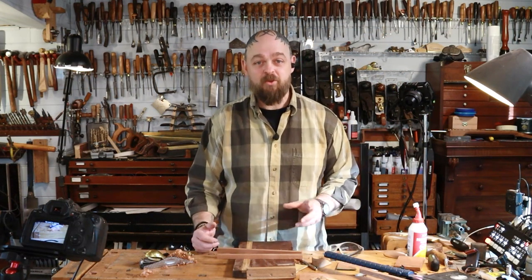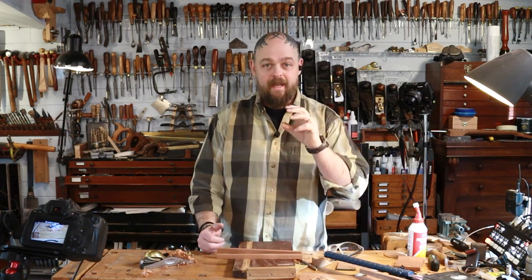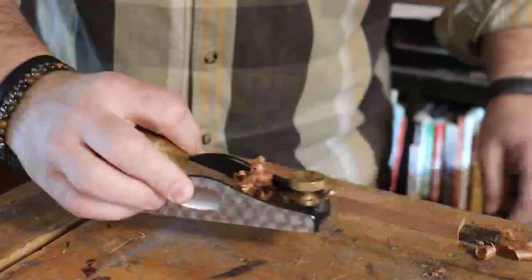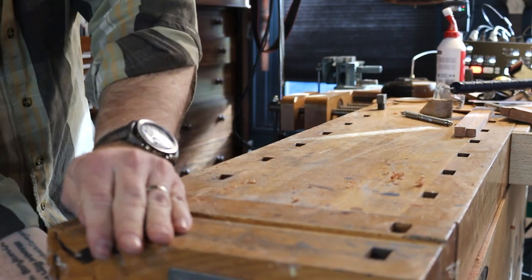Okay, with that done and drying, it's on to doing the same sort of thing for the top, although it's going to be easier because it doesn't have ribs getting in the way. Now I'm going to plane to size a pair of braces. I need to put a curve on them. How do I do that?